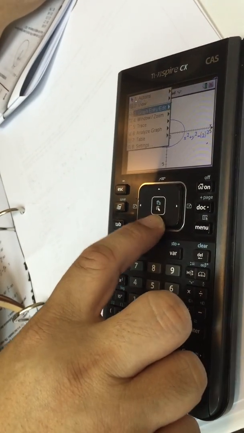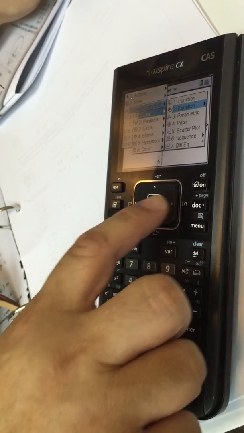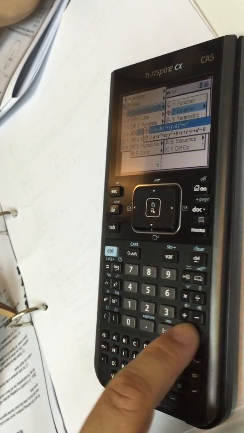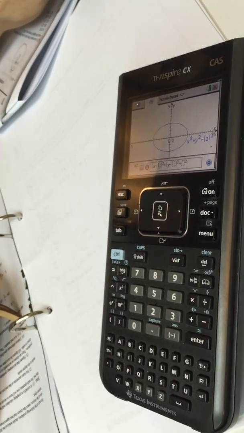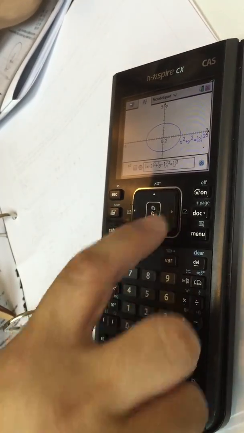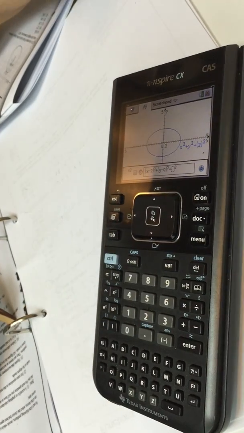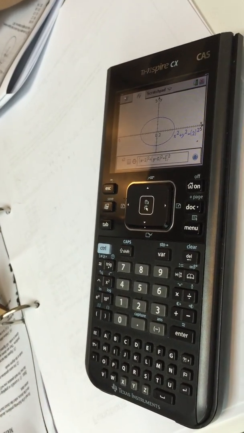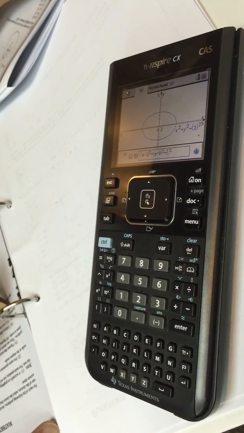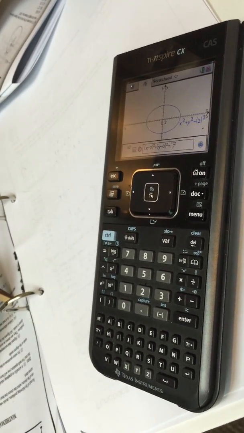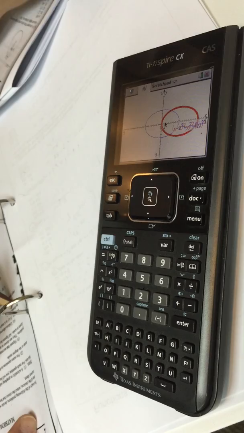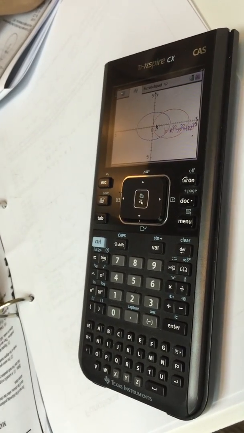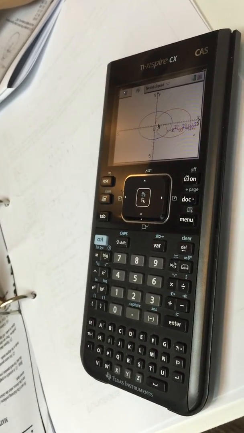You do the same thing to plug in the second circle equation. This time it is x minus 2, and then y minus 0 equals to again 4. Yes, 2 squared. Very good. Done. Okay. So what did they ask for? They asked for the intersection, right? How to find the intersection point?